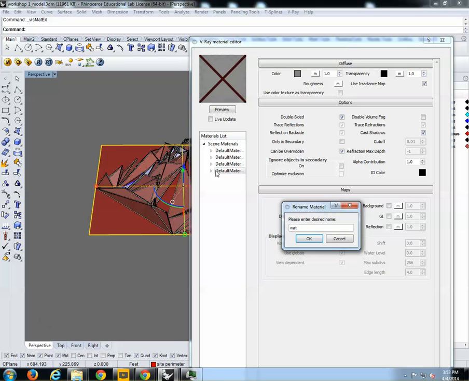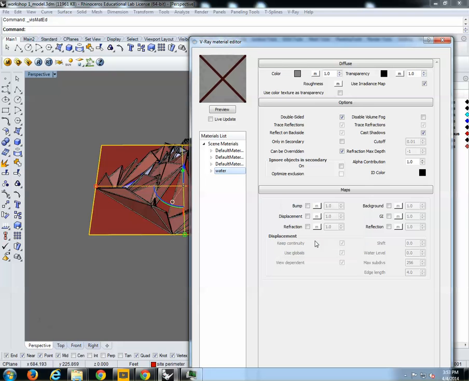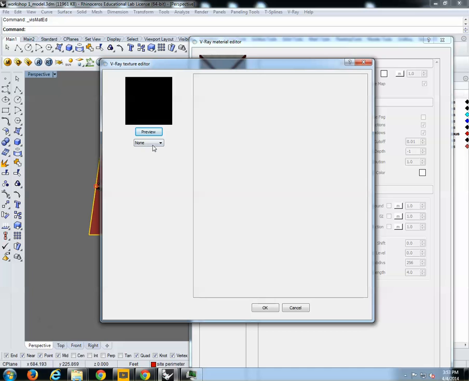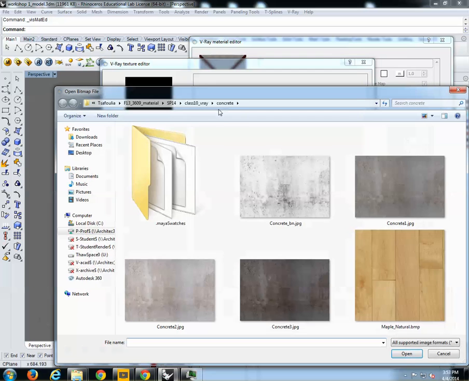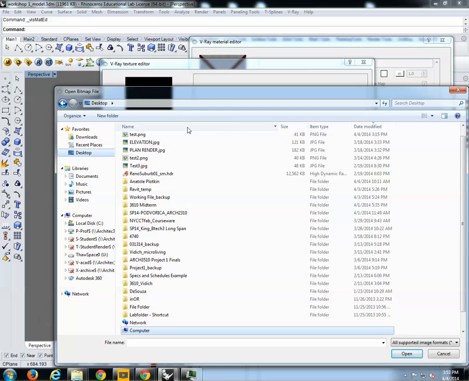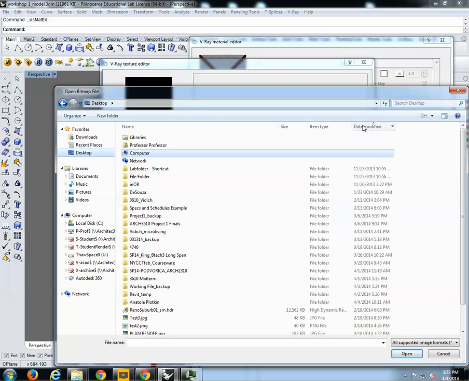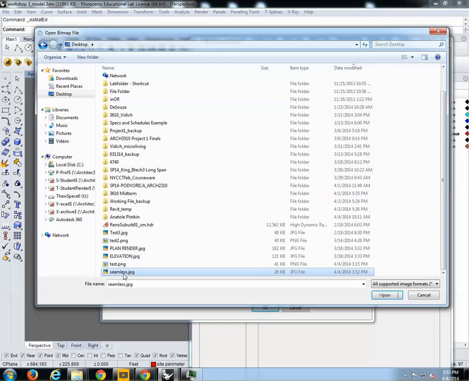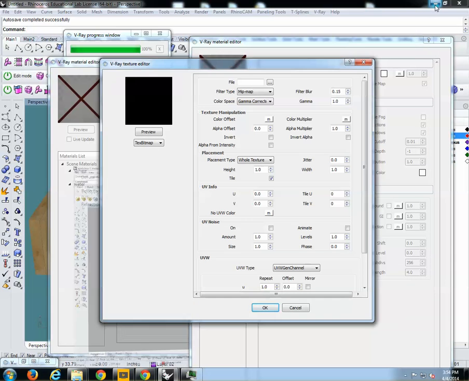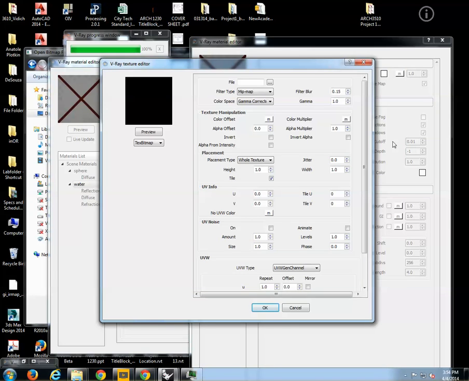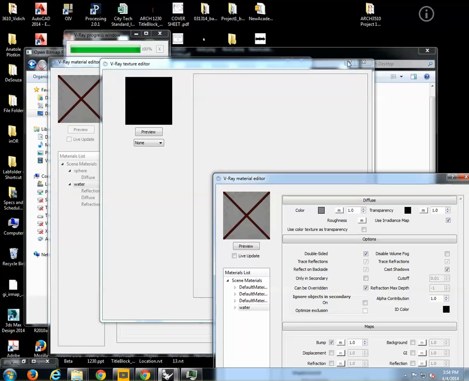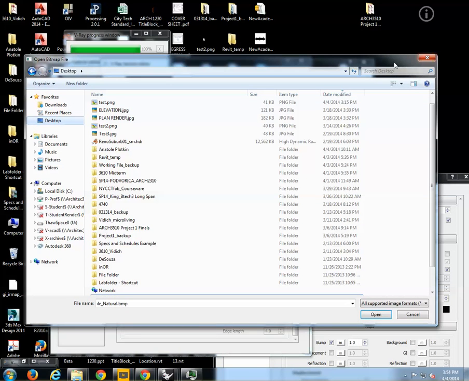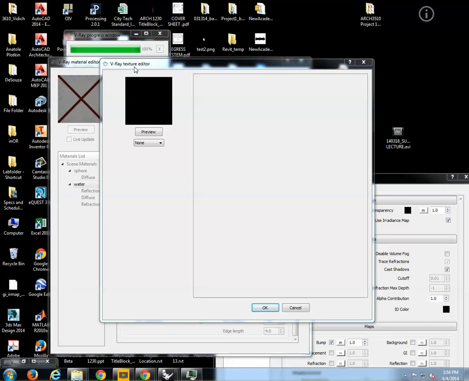So this is my water. And my water needs to have a bump map. So I will go here under bitmap and I will make sure that I load the one that I downloaded. So, let's see what was the name.